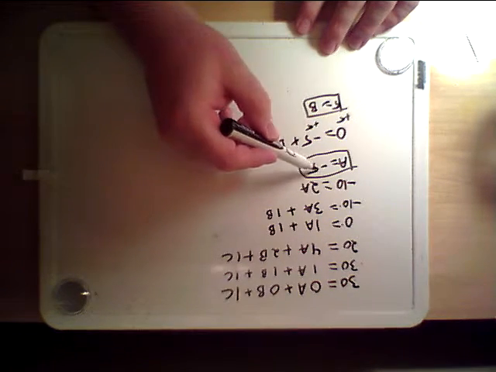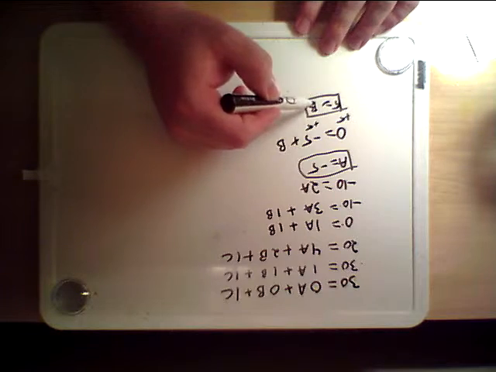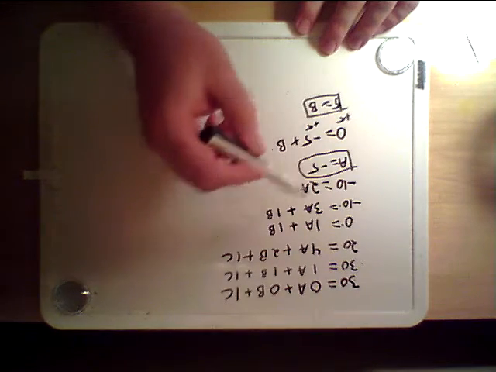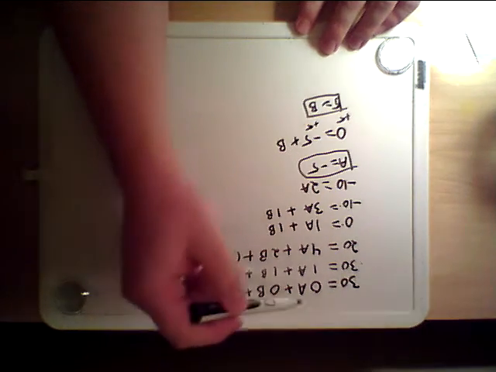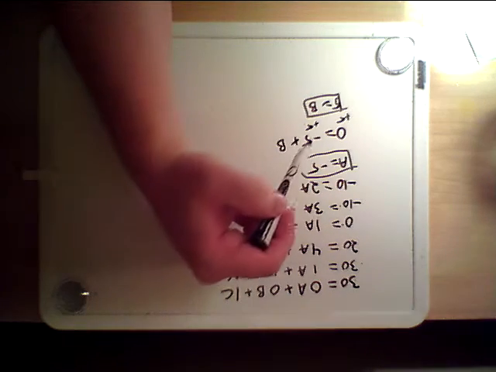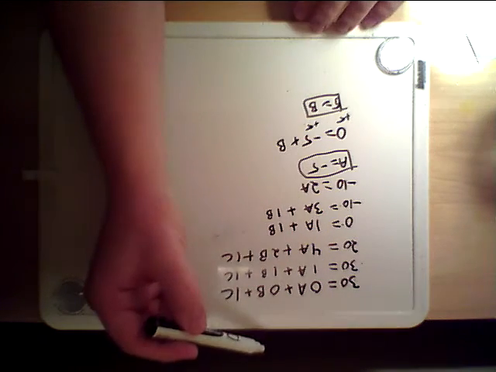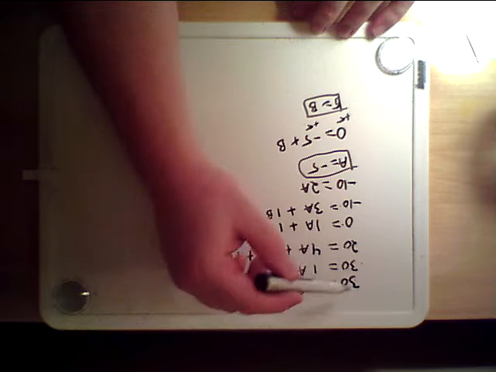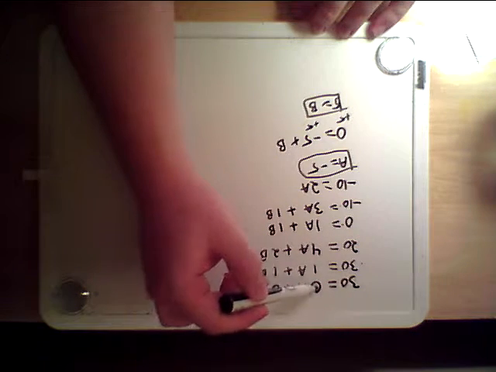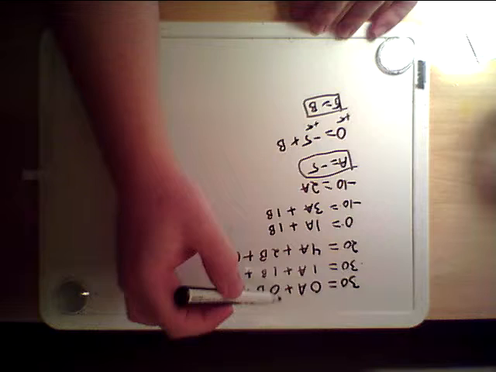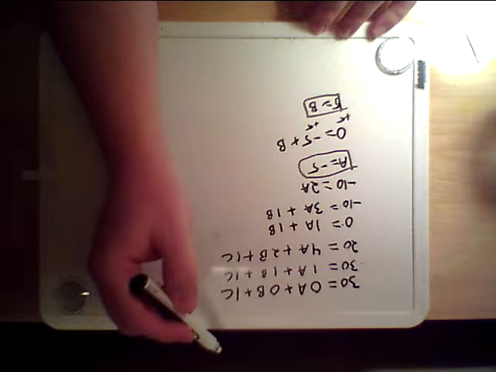Okay, so now that we know that a is negative 5 and b is positive 5, we can go back to any one of these original equations and plug in 5 for b and negative 5 for a. Probably the easiest one to do here is going to be this first one. 0 times negative 5 is 0. 0 times 5 is 0. So we end up getting c as 30.